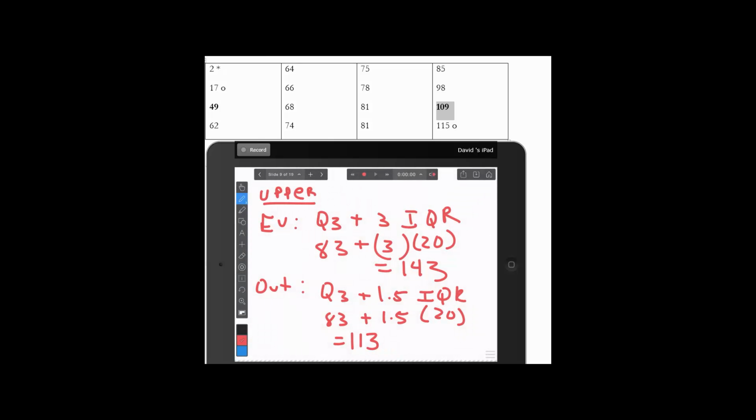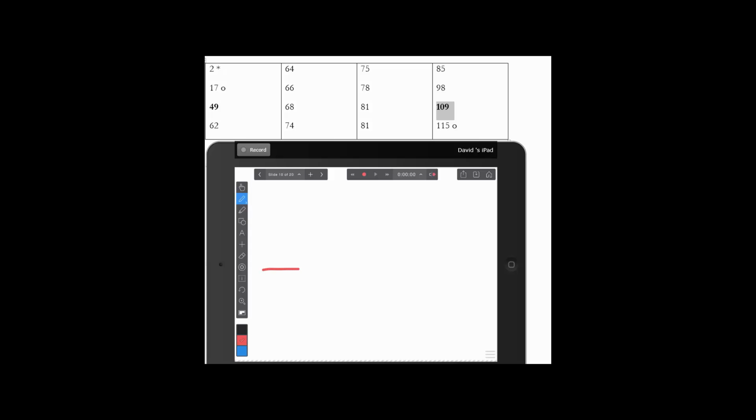Okay, I am running out of battery there. I knew that was coming. So anyway, maybe I can finish this one. When we go to draw our box plot, okay. I guess you guys can probably tell that I have a dog. Pretty excited. Someone's at the door, either that or maybe a squirrel ran by or something.